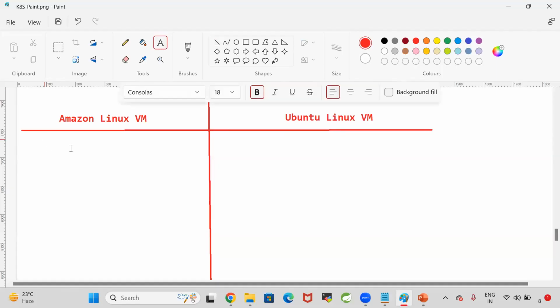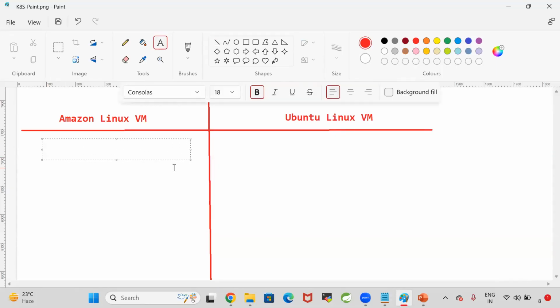When you go for an Amazon Linux VM, if you want to install any software, we will use the yum package manager. Yum is the command that we use to install any software in the Amazon Linux VM.